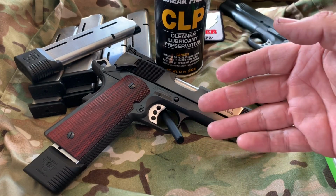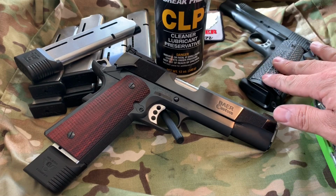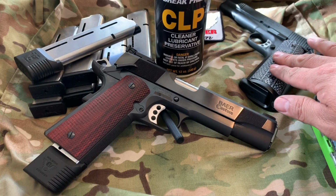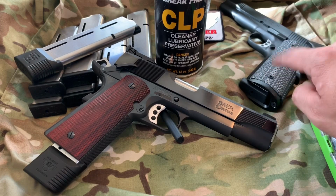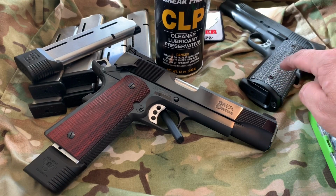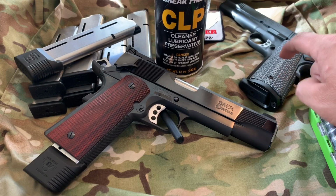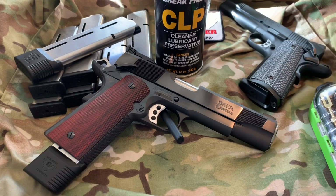Because this is obviously a custom 1911, and the TRP is touted as a semi-custom 1911. In a lot of circles, it's considered one of the better or one of the best semi-custom 1911s. And that's a fantastic pistol. I really can't say anything negative about that. In fact, it's so fantastic that this is actually what I would bet my life on if it ever came to that. Hopefully none of you guys will ever be in that situation, but if I ever am, this is it. This is the one that's going to get the nod.